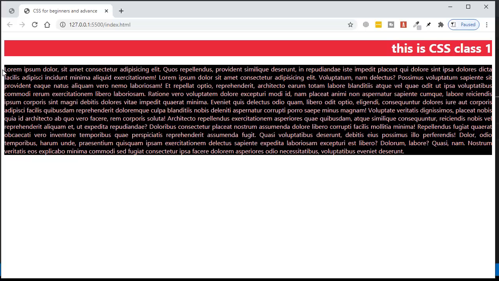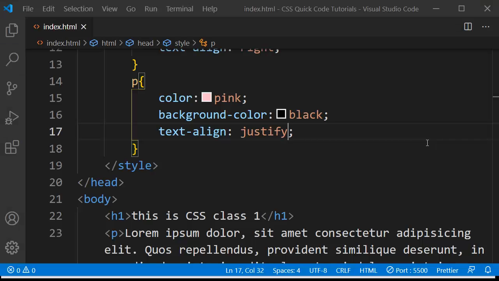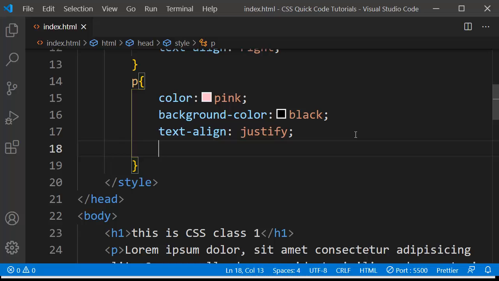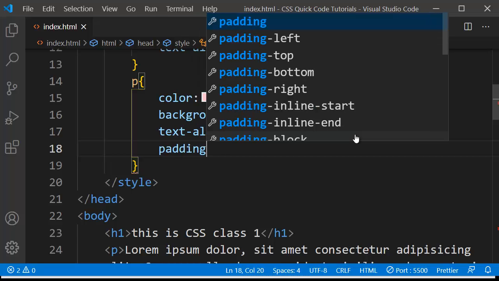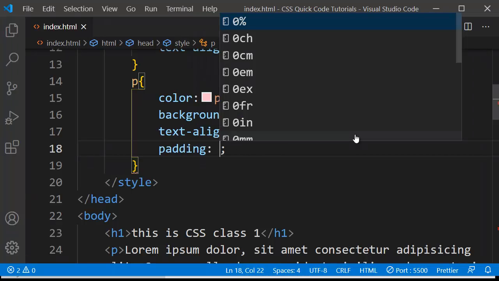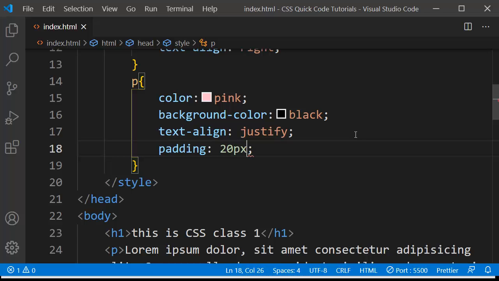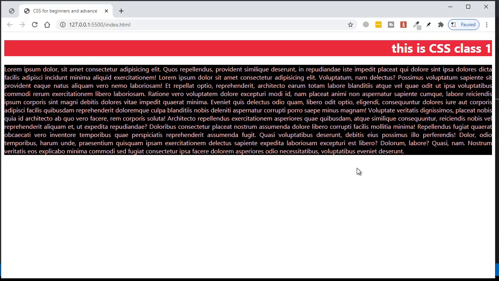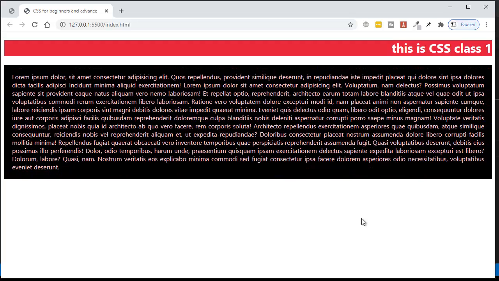Now it is just very close to the background. I want to add some padding here, so for this purpose just use padding, and then use like 20 pixel of padding you want to insert. Come here and refresh it. Now you can see 20 pixel of padding is applying from all the sides.